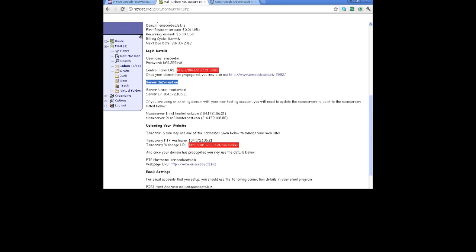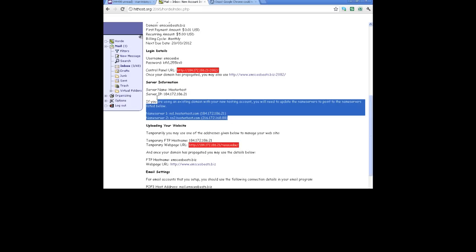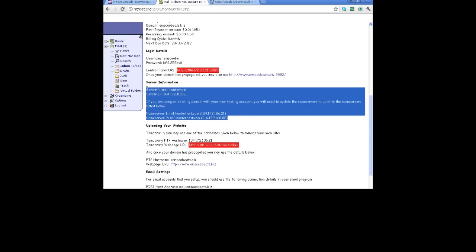Here you have your server information. This would be the information that you would use if you purchased a domain name from somewhere else like GoDaddy.com or a different domain selling service. But since you purchased your domain through HooterHost.com, you really don't need to use this information.